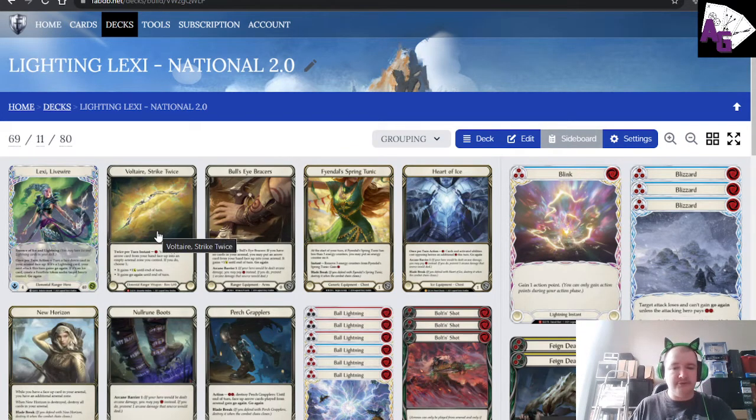So equipment-wise, we've got Voltaire. Again, this is Lightning Lexi. So Voltaire just works. About 50% of the time I'm giving +1, the other 50% of the time go again. It really does depend on the deck, what the deck's doing, what I've played before, and if it's my last attack. Sometimes I will give things go again, even if I don't have anything else to follow up with, just as a little bait on my opponent.